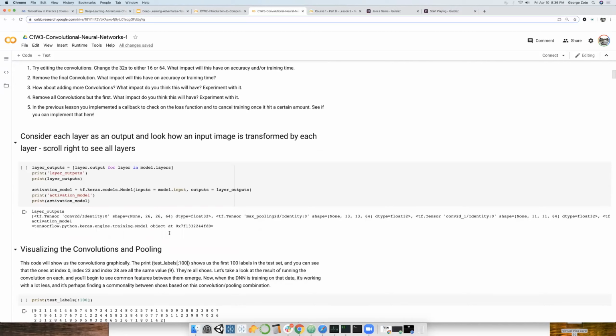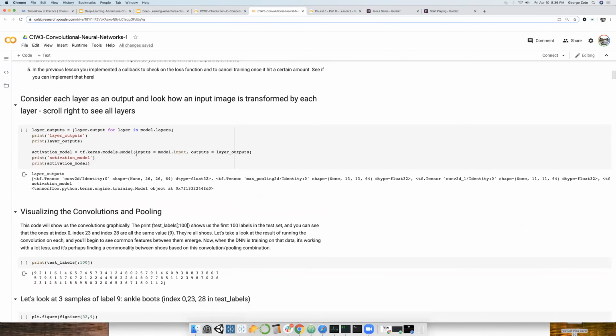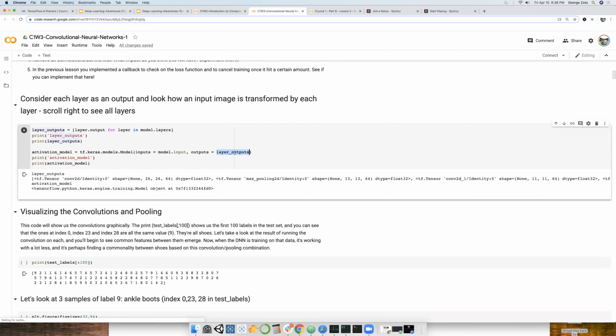Let's go through this intermediate layer, which we briefly talked about. Something cool you can do in TensorFlow that I haven't seen yet, though I'm sure you can do it in other platforms as well, is you can look at different layers of the model and consider them as outputs. So you can take that layer output and store it in a list. Then you can take the same model, take its inputs as inputs, which is the image of 28 by 28, and take this list of outputs and consider them as the output.